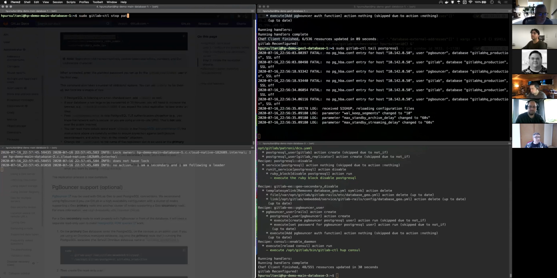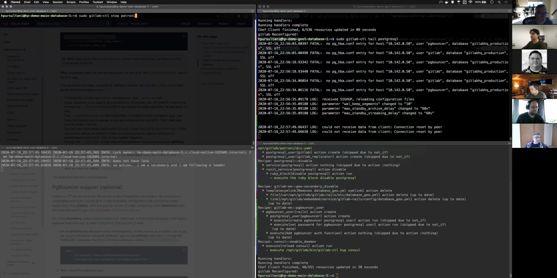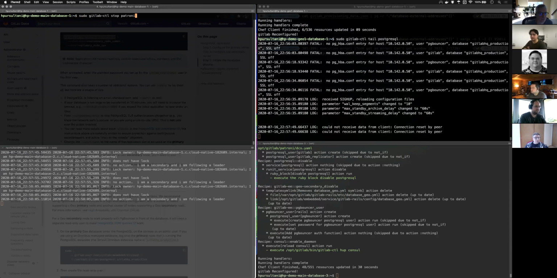And Hossein, when you say the secondary won't follow the leader, is that the behavior we talked about in the geo issue with failover with the orchestrator, where the replica slot won't exist to catch over? Is it the same behavior, or is it different? No, I think it is different, because if I shut it down, it uses recovery conf to follow the leader, and I think that the configuration is static.